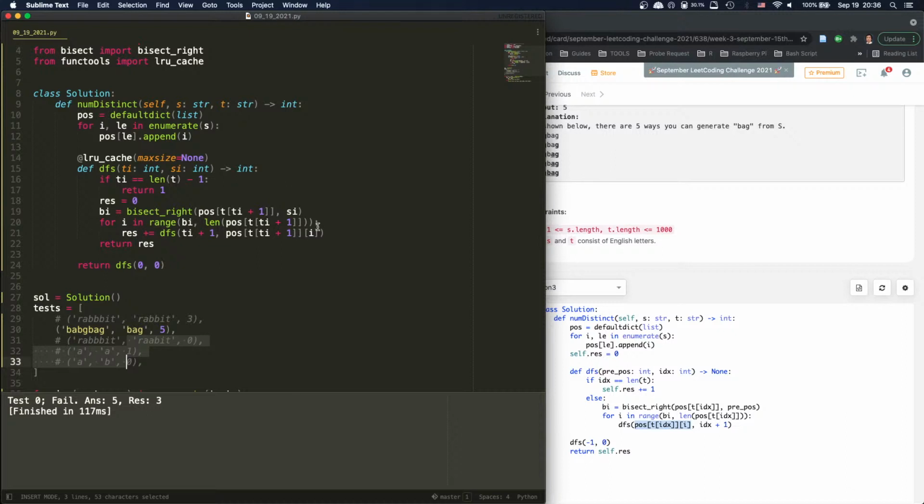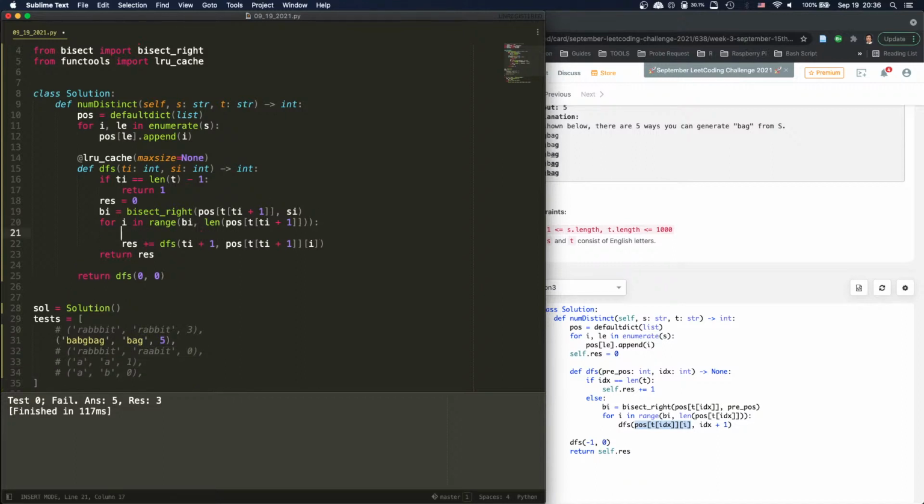That's the next SI, which matches TI plus 1. Hold on. Why is this one not right? Let's print TI plus 1 and this one.